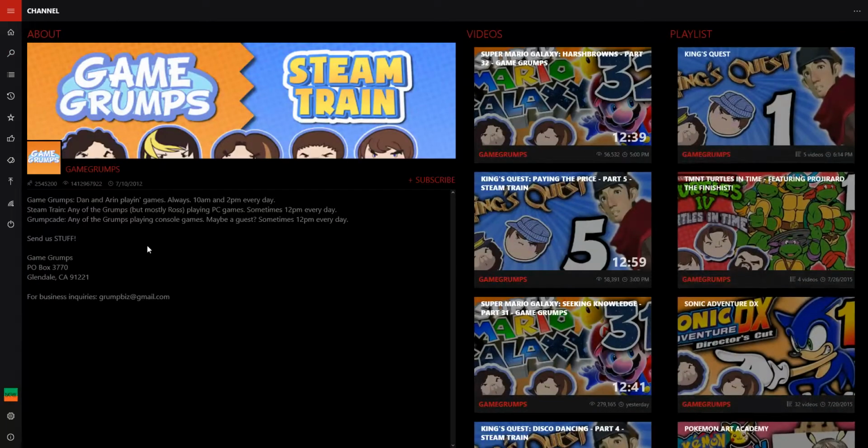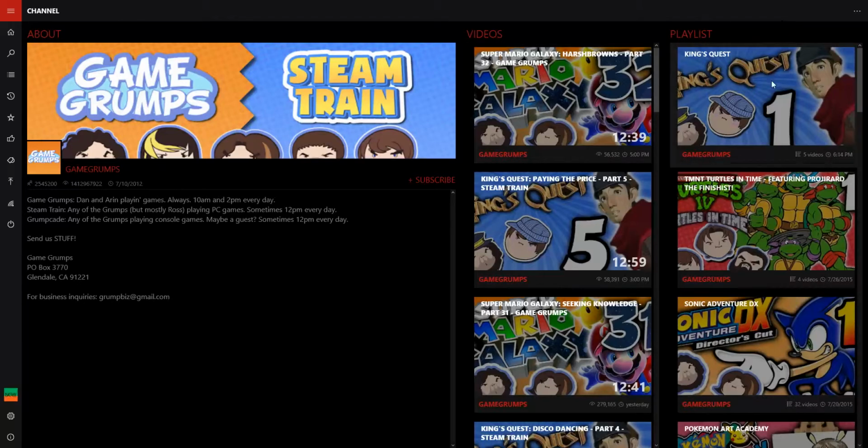You can see how channels are laid out in this new application, PerfectTube. I'll just note that PerfectTube is also available on Windows Phone and Windows 10 Mobile, obviously, which are about the same thing. So you can check it out there too. So you can see this is how it's laid out. The description here, you can see all the various stats. You can see subscriber count, you can see the view count, and you can see when they joined YouTube, as well as their cover banner, and as well as their icon for their channel. And you can also subscribe to them or whoever you want to.